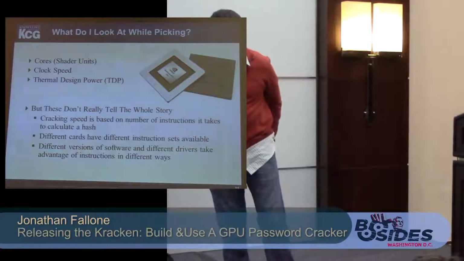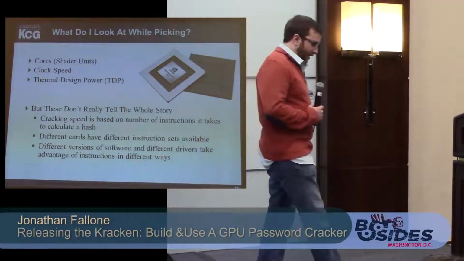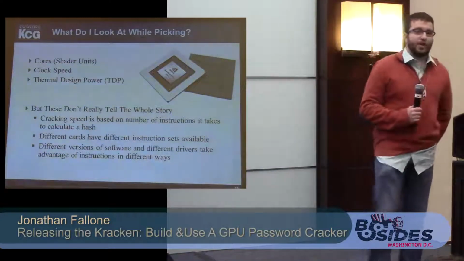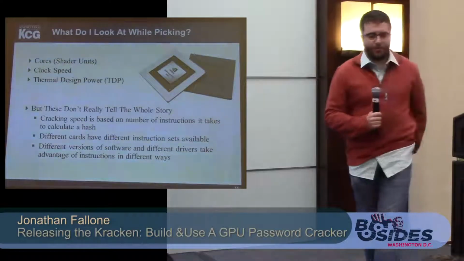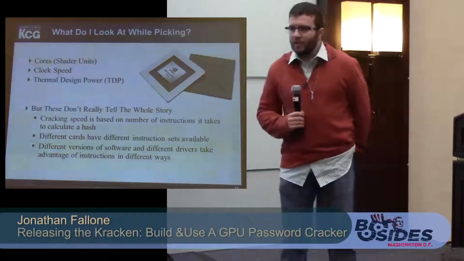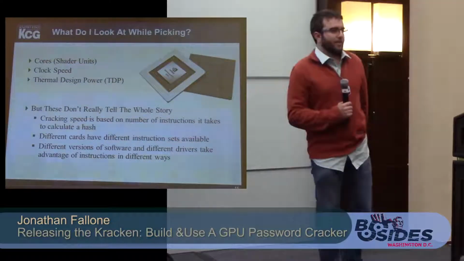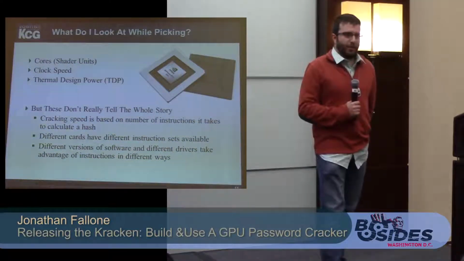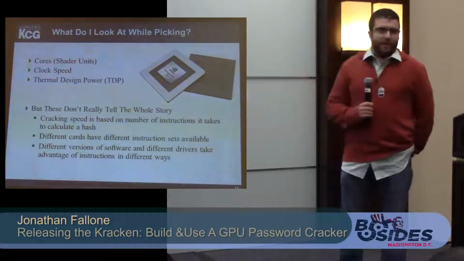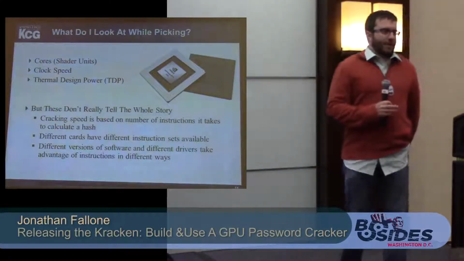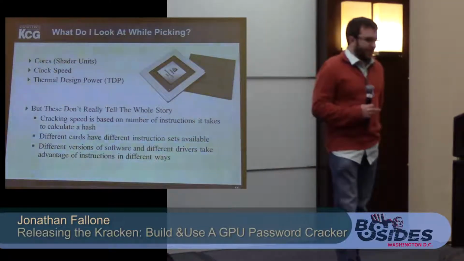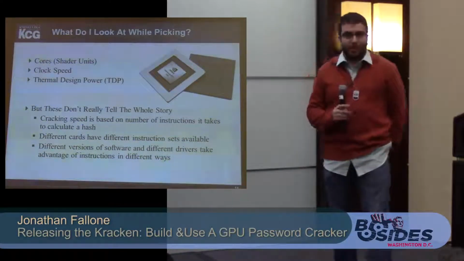So most of you probably know that supercomputers and everything like that are usually measured in flops, floating point operations per second. Flops mean absolutely bupkis to password cracking because calculating the hash is not a floating point operation. So everything out there that says, oh, my computer goes at this many flops, gigaflops, teraflops, whatever, really doesn't matter.